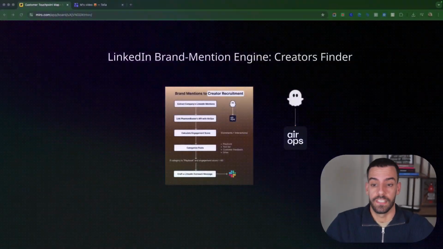So yes, you can use it for finding affiliates, creators, or micro-influencers, but you're also going to have a database full of posts, full of creators posting about your brand, segmented per category. For example, we're going to have users posting positive feedback around our brand. In my case, I constantly need bottom of the funnel content for my LinkedIn ads, so I need social proof that I can reuse as a thought leadership ad. Then I know I have this database where I can quickly find this type of content. I'm sure you can find different ways of using the engine we're going to put in place now. So let's start having a look.